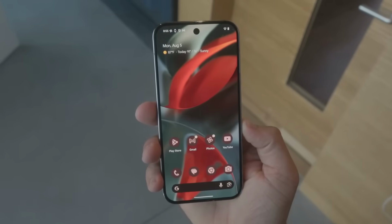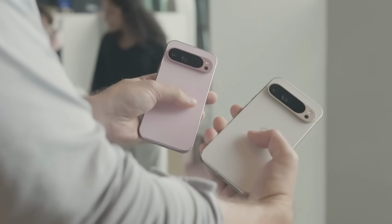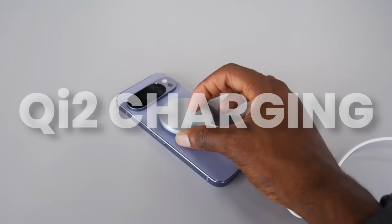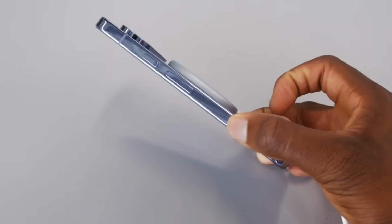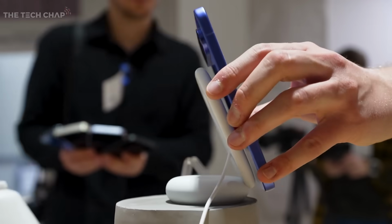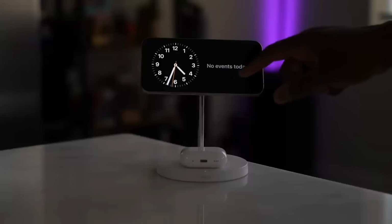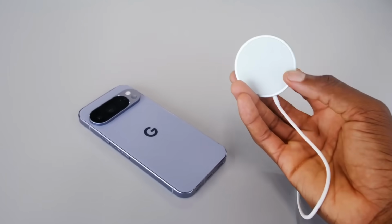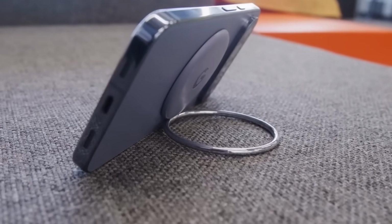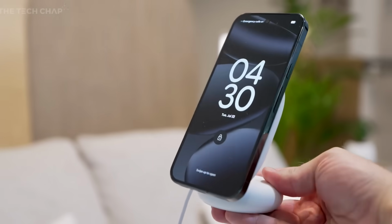Now, let's see a good thing on the Pixel 10 Pro XL compared to the S25 Ultra. Google did a really good job this year giving us Pixelsnap, that new Qi2 wireless charging. I even shared it in my last video, but this is one of the standout features for this year's Pixel devices. And Google launched a couple of new accessories along with it and even mentioned you can use MagSafe accessories on the Pixel 10 Pro XL. This feature is not available on the S25 Ultra. Honestly, for some people, this would be a deal breaker as the S25 Ultra didn't have it. Obviously, looking at this feature alone won't be the right choice.